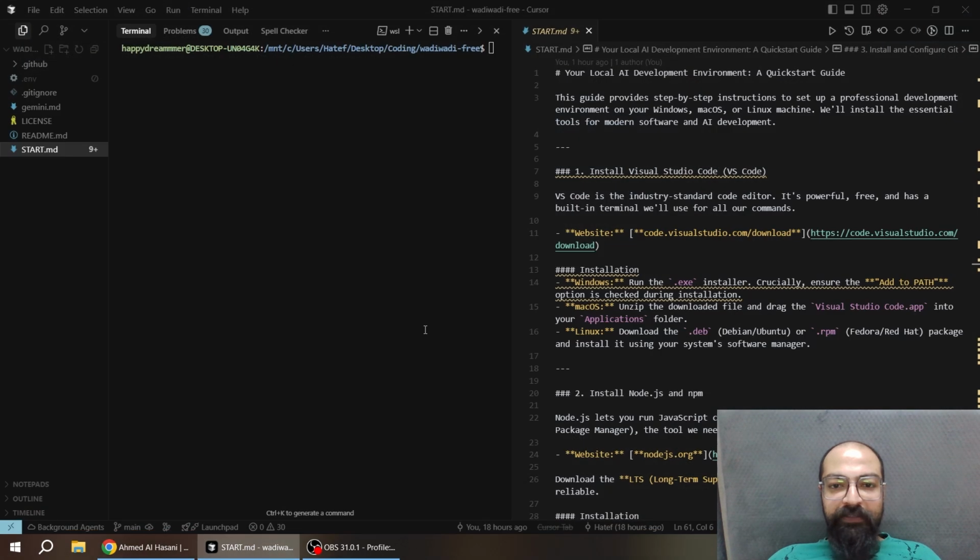Let's get back to VS Code and start the coding tool that we're going to use. Make sure that you have watched the first video, which is a prerequisite to all the videos. It's for installing VS Code, Node.js, Git, and also the Gemini CLI tool. Also, there's another coding tool that isn't free and needs a subscription from Claude, which is the Claude Code tool that will help you code. I like Claude Code more than Gemini CLI. So I'm going to use Claude as we have our subscription, but if you don't have a Claude subscription, no worries. You can watch the first video and install the Gemini CLI tool, which offers some free usage for you.